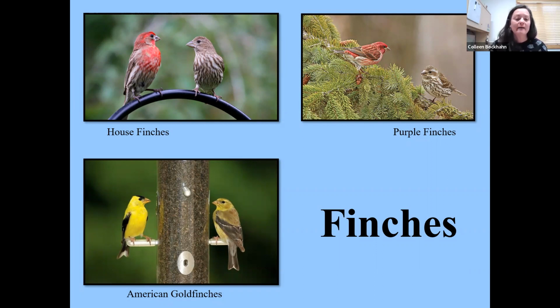Now down below, we have another finch, which is our American goldfinch. And this is one of our really beautiful, brilliant birds that everyone looks forward to seeing every spring. We have them throughout the winter, but once our gardens start to bloom and we start to get all of these seeds going, we can get really big groups of goldfinches moving in. And there's nothing like seeing those beautiful males with that bright lemon yellow color and the black marks on the head and wings and tail. So very distinct color difference there.